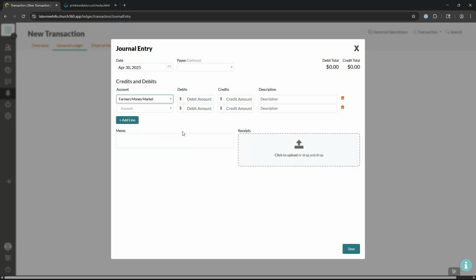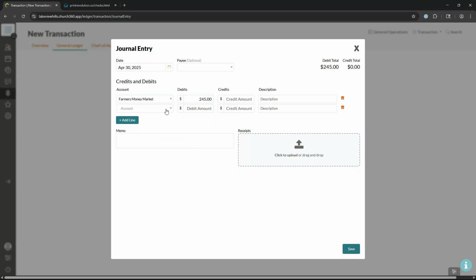And then it's going to ask us, do we want to debit this account or do we want to credit this account? In this case, a debit increases an asset and we're showing that we're earning interest. So I'm going to put in that we earned $245 on our farmers money market account last month. And you'll notice when I do that, I can't enter a credit for the same line. It just wouldn't make sense to do so. Again, we are earning money through this line.